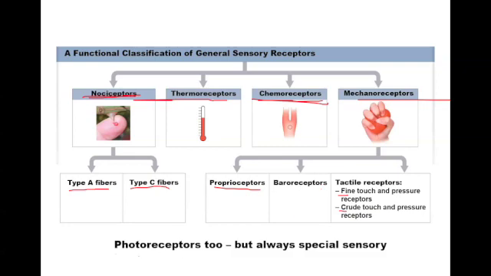And then the last type of receptor that we're going to stick down here are photoreceptors. Okay, and photoreceptors are a type of receptor that we find in the eye, and they have the ability to respond to electromagnetic radiation, which is a fancy way of saying light, and they are found in the eye. Okay, so these are, again, different types of receptors based on their functionality.